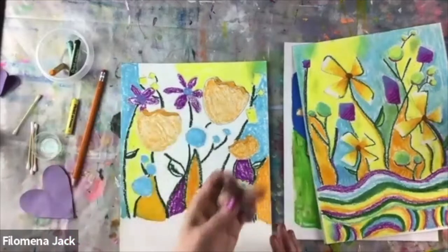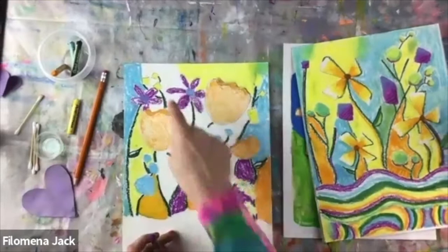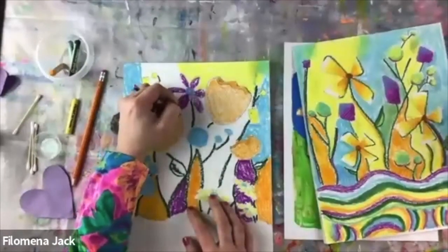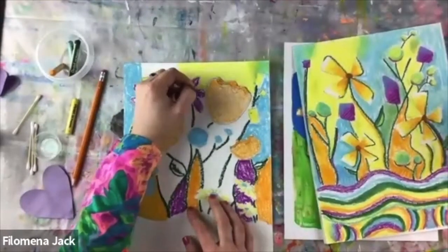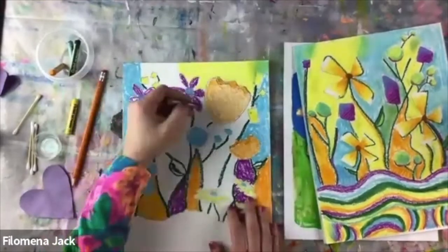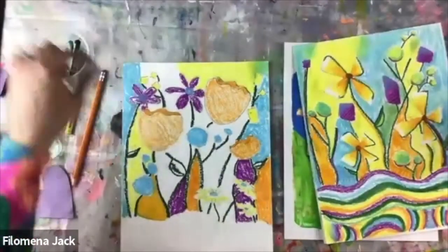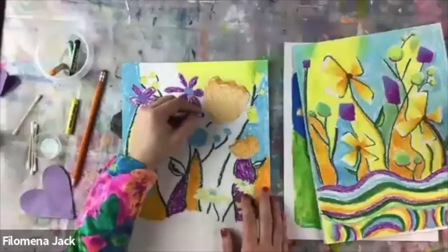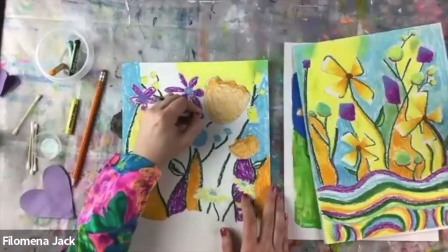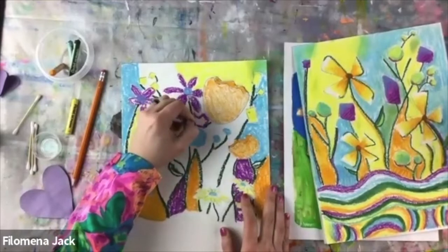So I'd like to use this purple now, but I'm going to need to be careful because I've got these purple flowers up here and I want to really make sure I can see the difference between the background. So I'm just going to leave a little bit of white space between the flower and this background color.